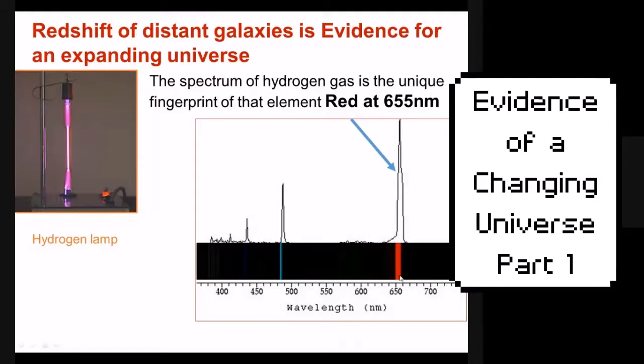We would see an emission wavelength at 655. We'd see a lighter blue at 480, a darker blue at maybe 440, probably a violet, and then two ultraviolet lines over here beyond 400. Now, if we look at a star or a nebula or something in our own Milky Way galaxy, something that isn't moving away from us, we'll see these exact same lines. So let's take a look.